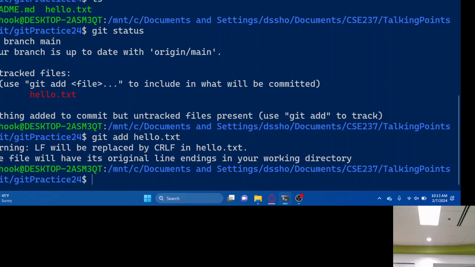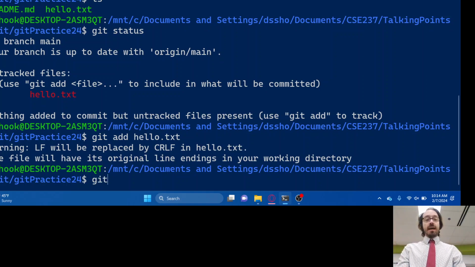Oh, this is a fun little warning that you'll probably see if you're on a Windows machine like myself. This is not super relevant to Git, but just to explain what you're looking at here, especially if you see it on your own machine. Windows and OS X/Linux can't agree on how to terminate lines. They both do it different ways, and it causes problems to this day. So that's why you see fun little error messages like that. Git's trying to help me out here by converting them to make everything happy. So yeah, I'm going to ignore it and pretend like everything's fine, because it is.